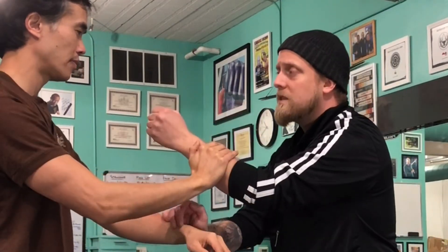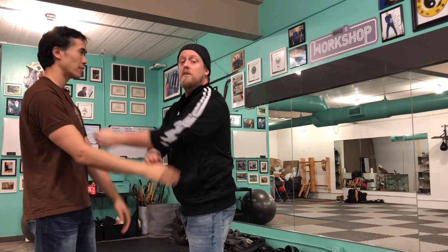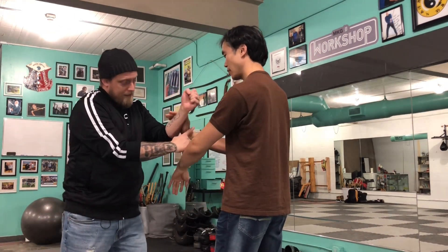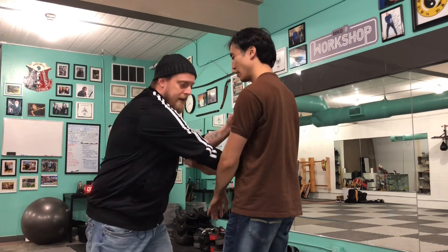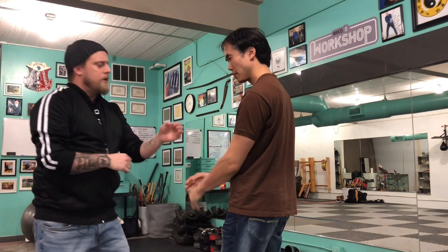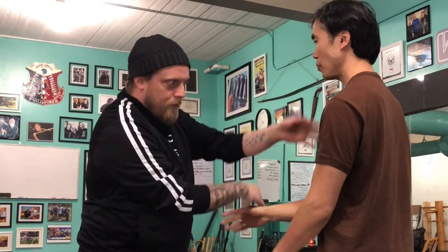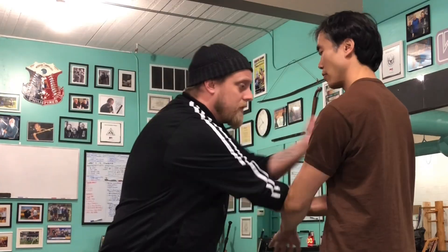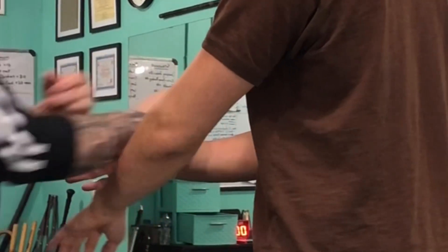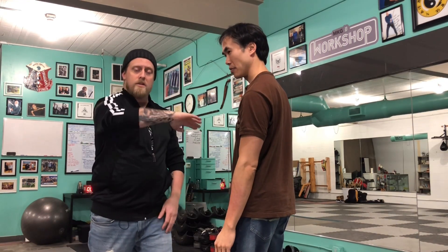I'm dislodging this one and this one. This hand is a heat-seeking missile — the thought process is I don't really care what you put in front of it, it's going to hit you whether you like it or not. On the outside of this arm, then the inside of this arm. My preference here at MKG Detroit is that we maintain a little connection on the second arm so it's not free and wild. My hands are busy in this exchange and I need to monitor that other arm so if he goes to use it, I can feel that feedback. As I do loy-poc, I allow my elbow to come forward.